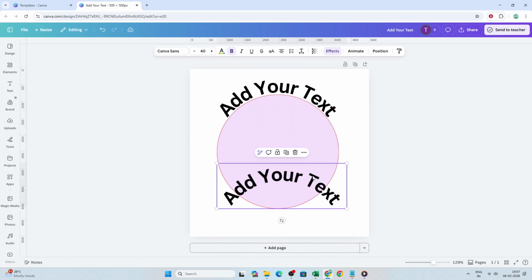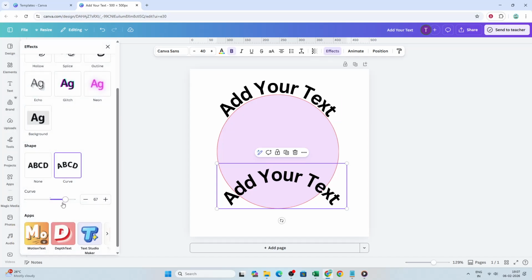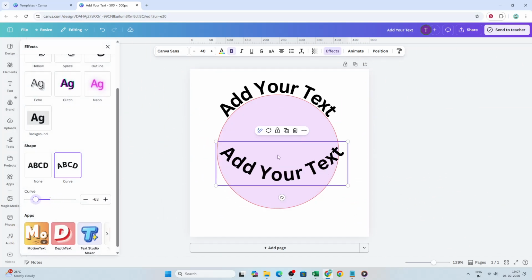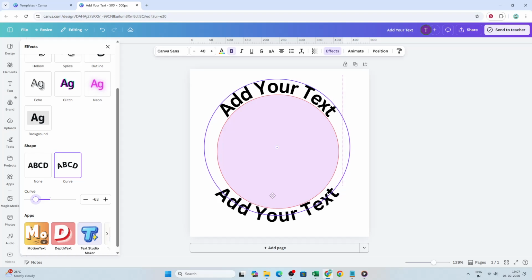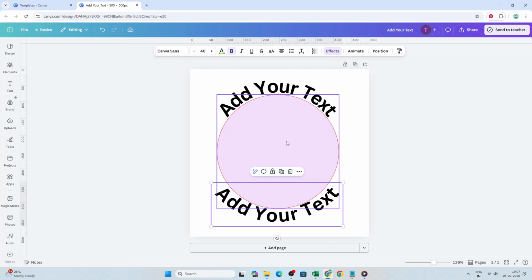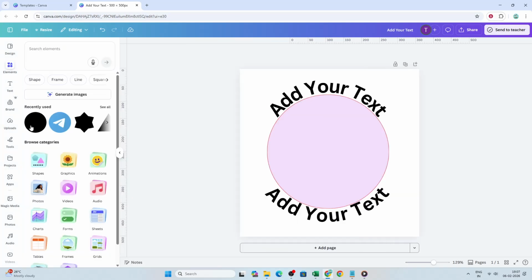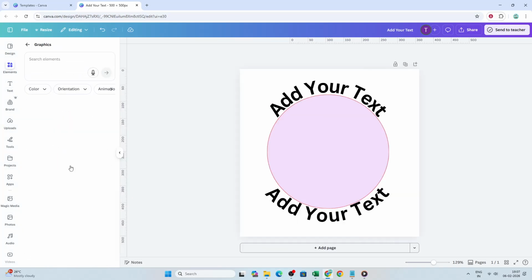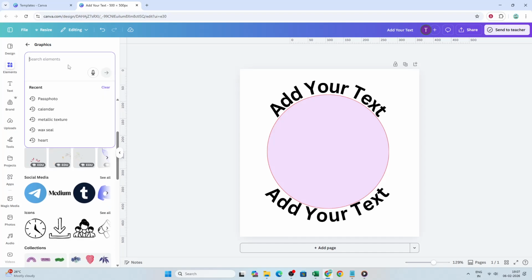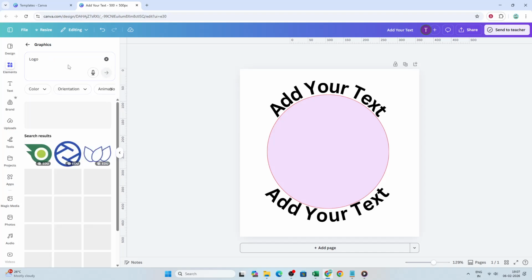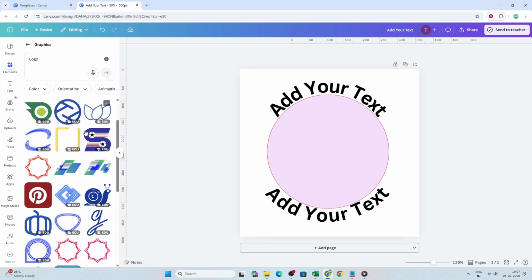Add graphics or icons to complete the mark. In Elements, search for an icon or illustration that fits your brand, then place it inside the circle. Scale it so it reads clearly without crowding the text. If the element allows, match its color to your palette for a cohesive feel. Keep it simple. Fewer elements often make a stronger logo.